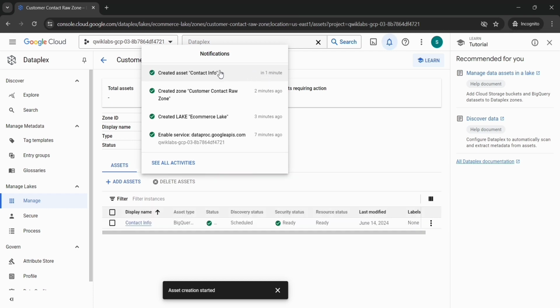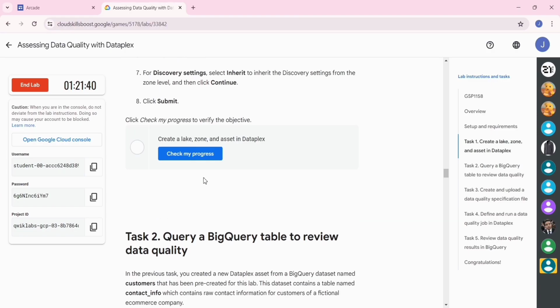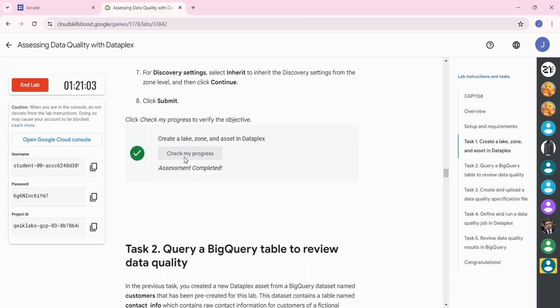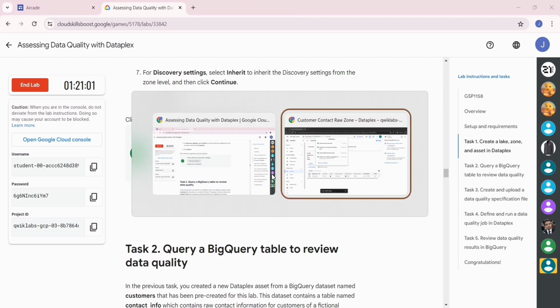Now our asset has been created. Now go back to the lab instruction. Click on check my progress. You will get a green tick here. Those who get a green tick, just like this video.